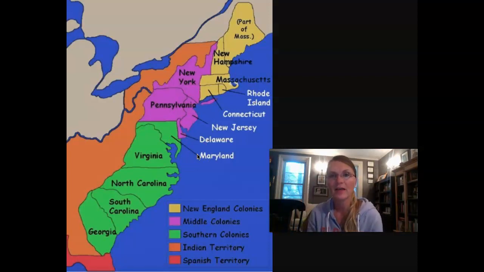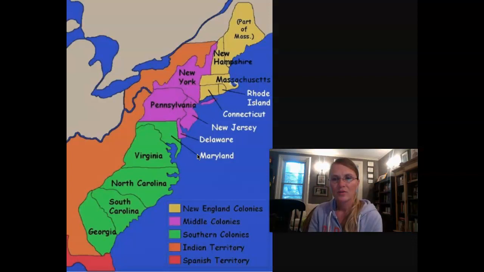A region being an area of land that has something about its people or its resources or both in common. And we're going to look at the colonies, and we're going to look at what the region is like, the type of people who settle there, what their natural resources are, what they have available to them, what they make, what they buy and sell, so what they export to England. So the purpose of the colonies is not just a place for people to live, but also to make money for England. So each set of colonies sends specific things across the ocean back to England. So we're going to look at what things they make and what they send out to England. So we're going to look at their exports.